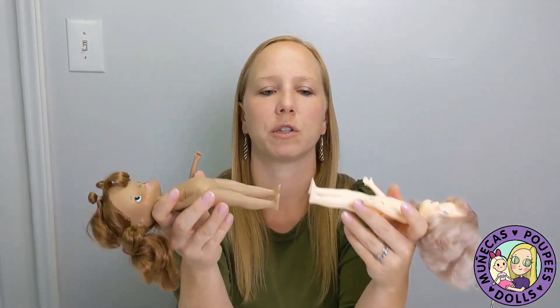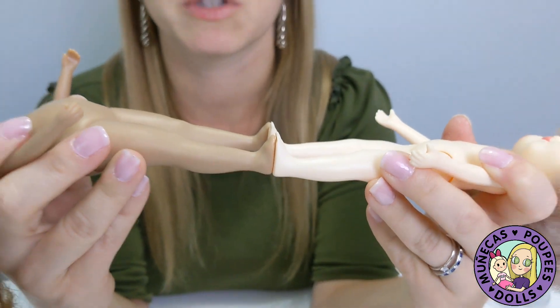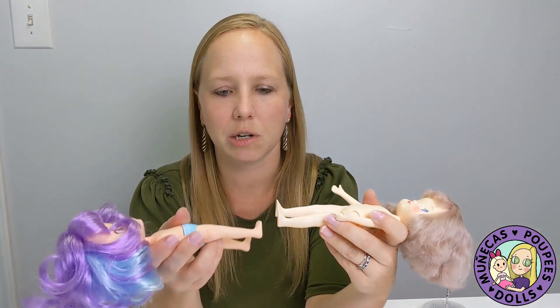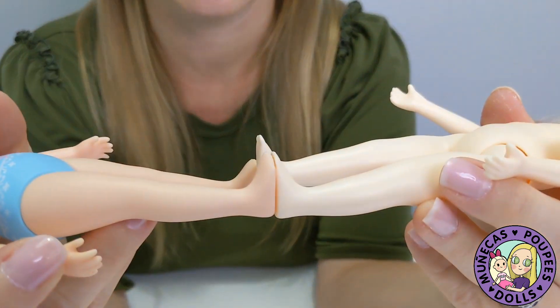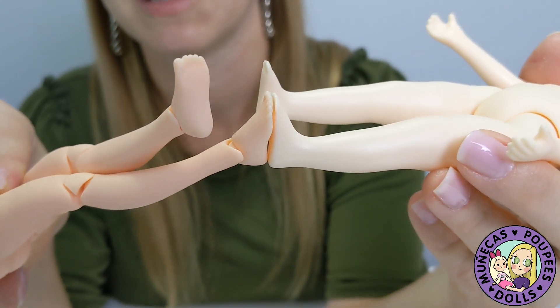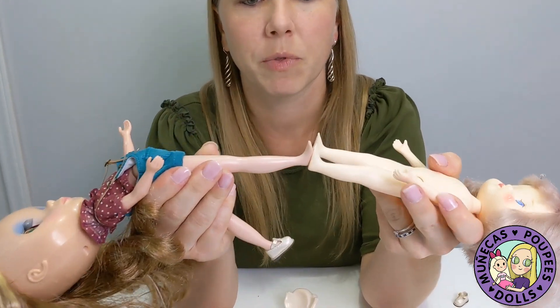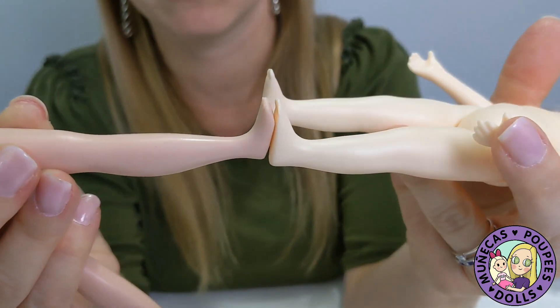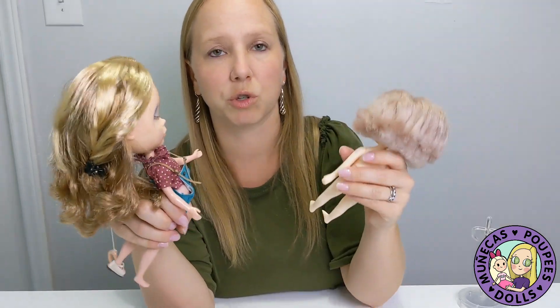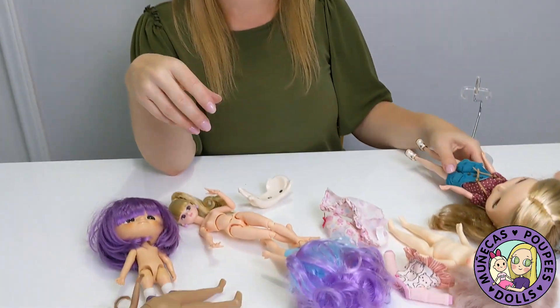I think I missed one thing — foot size. If you look at their feet, they're almost all the same size. Boca and Halala have pretty much the same size feet, and Hachichi and Halala are also pretty much the same. The Emotion Body foot is a little bit longer, but not by much, and the Blythe foot is also just slightly longer. So they can all share shoes pretty much — you can just swap shoes around, which is great because shoes are sometimes the most expensive part of an outfit.